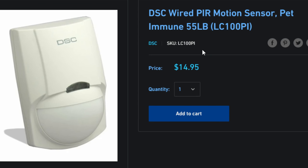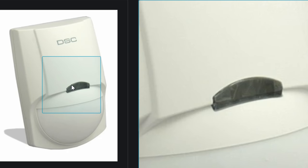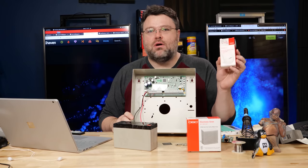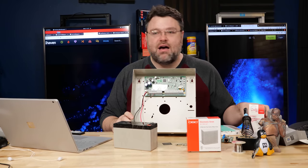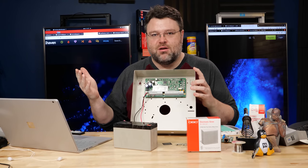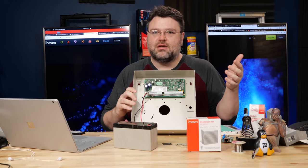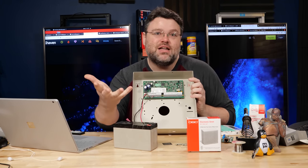Here's a motion sensor — and yes, you could build one out of a Raspberry Pi Zero, but why would you when you can buy these for $10–$15 retail, about $7 wholesale? These have jumpers inside: you can set pet immunity range and operational range. The wireless ones even have a response-speed setting, because they don't transmit very often — once every 10–30 seconds — to save battery power. That's how you get seven-year battery lifetimes, but you can change it via jumper.